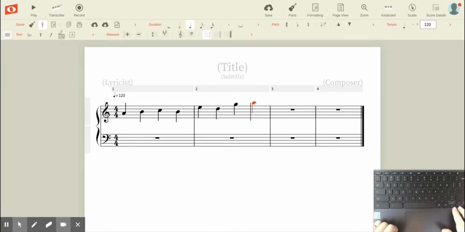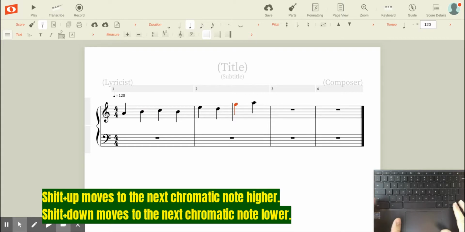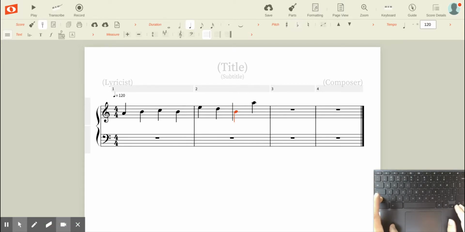So that's just using up and down to make the notes go up and down, and left and right to scroll through what I've worked on. Now, it's going to default to the key signature. I'm in the key right now of C major, really A minor, and so there's not going to be any sharps and flats, but let's say that I want that leading tone. I'm going to do Shift and then press up, and that's going to give me that leading tone that I want. If I do Shift down, it'll give me a flat, and then I can go through the whole scale chromatically, holding Shift, playing up and down.